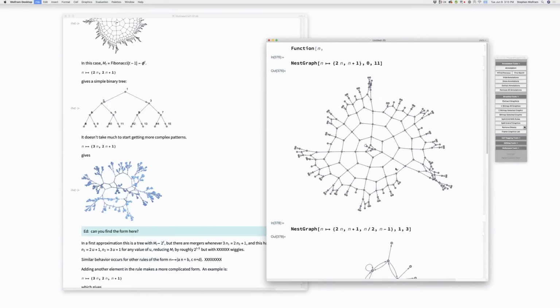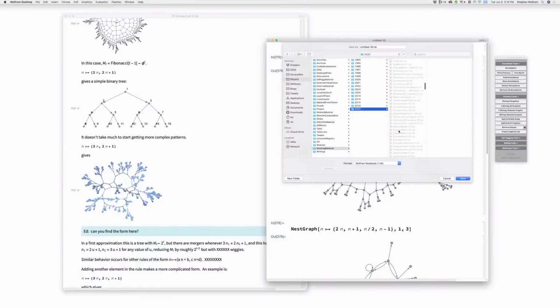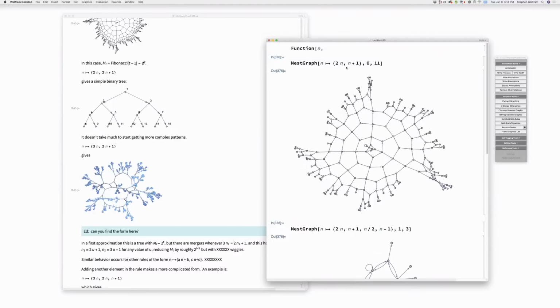Let me just label my thing here. Let's see, physics, working material, 2020. Where is it? I have to keep this organized. And these things, by the way, people probably might have noticed, these are getting uploaded every day, whatever I've been doing. So this is Multiway Numerical 03. Oops, Multiway dash numerical 03.